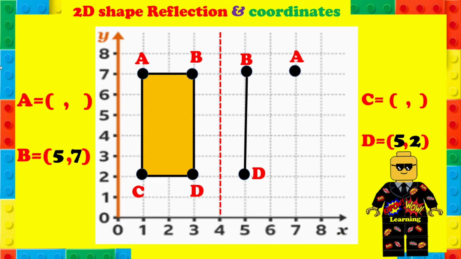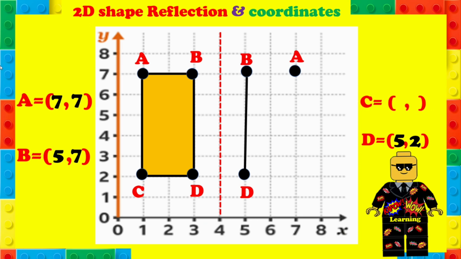So now we need to find out the coordinates of that new A. So you can pause and then press play. Remember what we do? Right. So for the A, we go across the x-axis and then stop when we get to the letter of A. And we go up, and you've guessed it, it's a 7. So we're going to put a 7 in the x-axis for the first coordinate. What we're going to put for the second coordinate there for A, you can pause and then press play. Right. And we go across this time, and you've guessed it, you should have put a 7. So the coordinate for A, for the new reflected shape, is 7, 7.